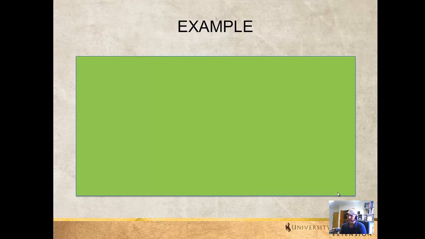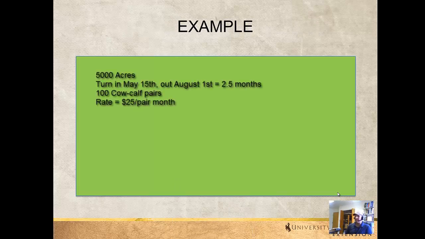Here's what an example lease might look like. Say it's a 5,000-acre piece and I hope to bring animals in on May 15th and graze them through a series of pastures until August 1st. I'm hoping to bring in 100 cows with calves at their side. I would take the number of animals times the number of months times whatever rate we agreed on to get the rental rate. As the livestock owner, I'm responsible for fixing fences and doing daily checking of animals. The landowner says here's the gate, and if you need any materials to do that work, I'll provide those.